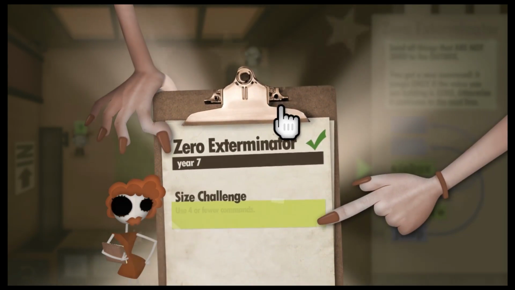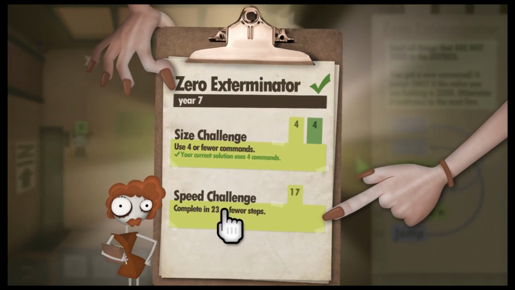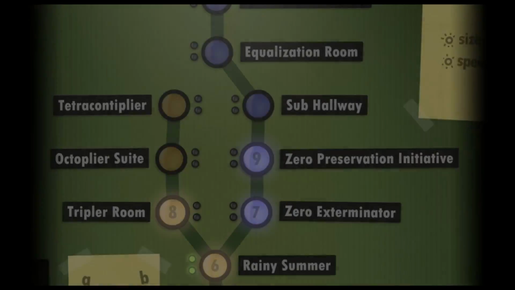And then you'll see here, size, use 4 or fewer commands, and then speed completed in 23 or fewer steps. A lot of these you'll get it right on. There's a few where you'll do good.